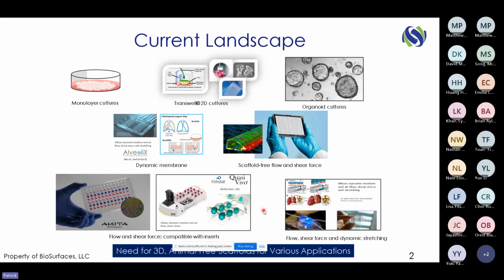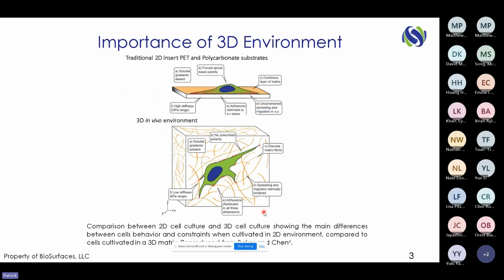Okay, so with that, this slide elaborates a bit more on the drawbacks of 2D culture systems compared to the 3D environment. For example, in 2D cultures, we don't have any soluble gradients present on either plastic sheet or even a traditional polyester film-based membrane that has track-etched pores. We don't have good gradients, and in addition, the cells are just forced into a one-sided polarity.